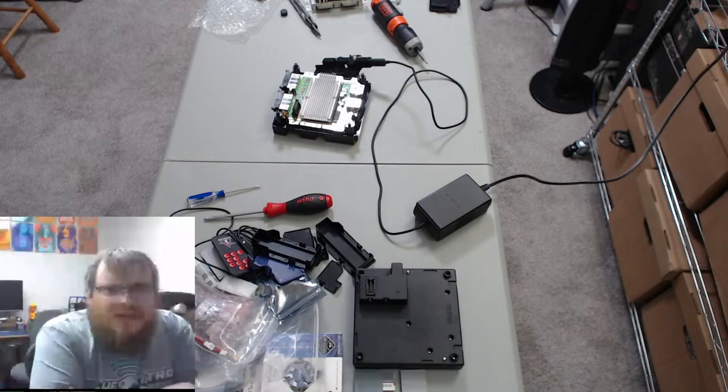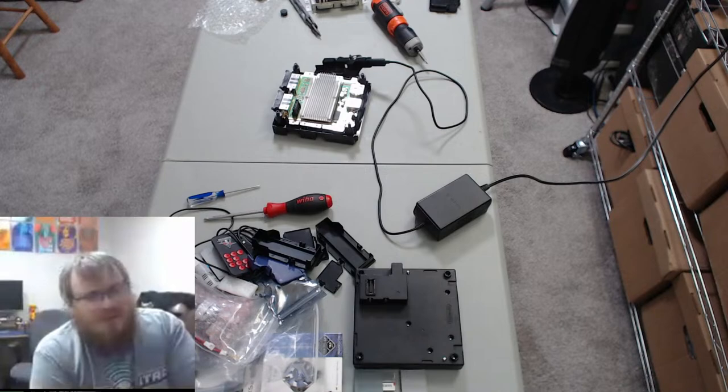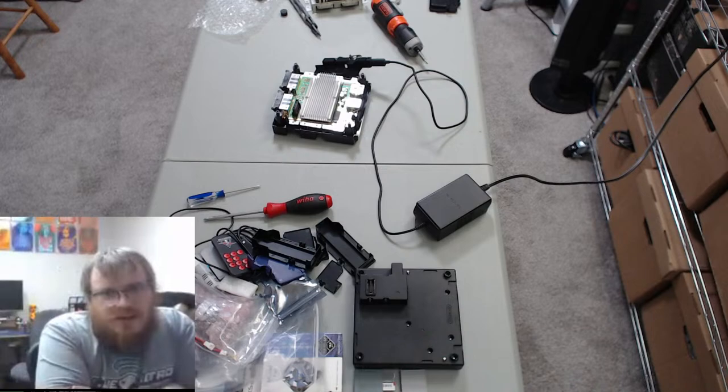Some people say you need three different sizes, but the 2 millimeter seems like it's too thick, at least when I was looking at how far away it is. It would have been too much squish, because with thermal pads, you have to have a certain amount of squish for them to work properly.